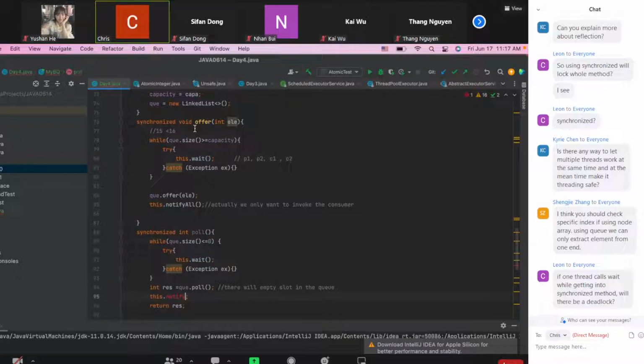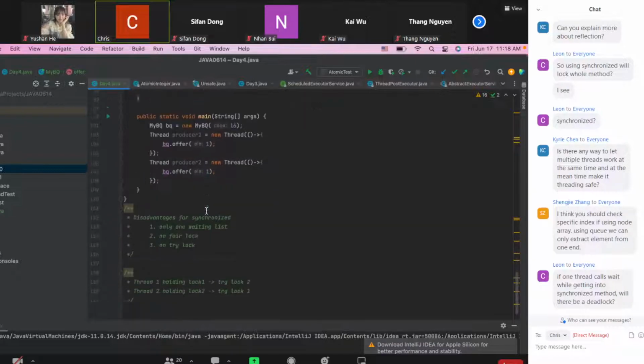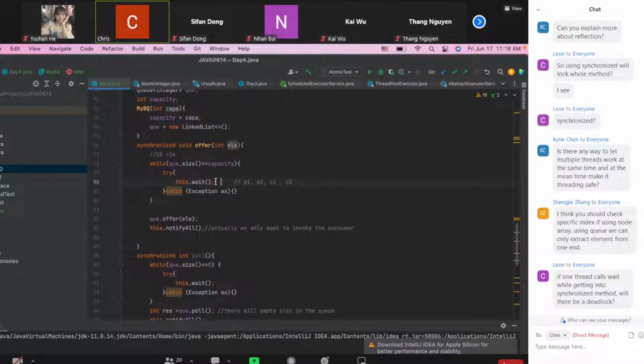Then the producer does not get invoked, and the other consumer wakes up, finds that the queue is empty, and goes to wait as well. Your producer never gets woken up, so it may wait forever there. So if you poorly design your notify, your thread has a possibility to wait forever. But it's not due to a deadlock. It's just because no one wakes it up.